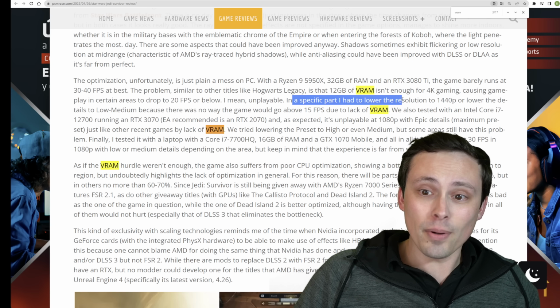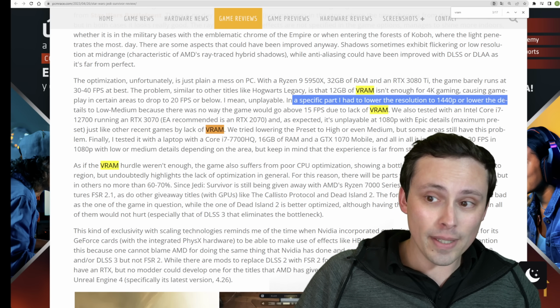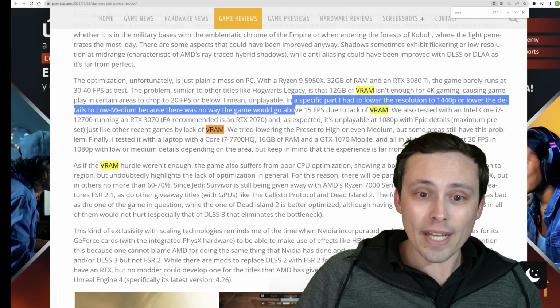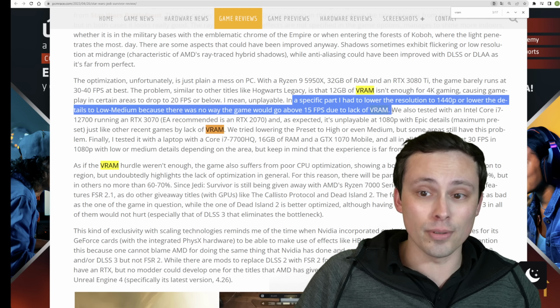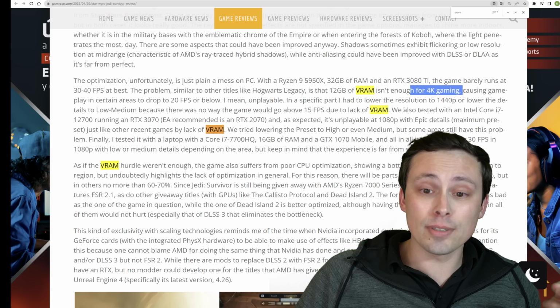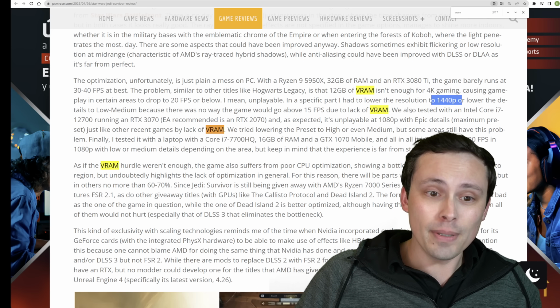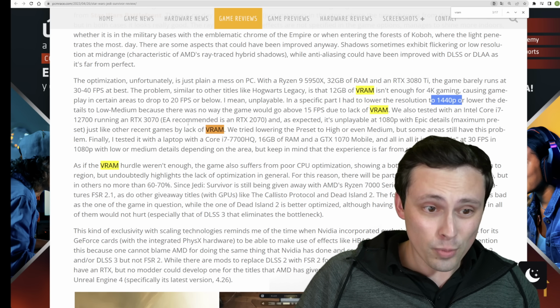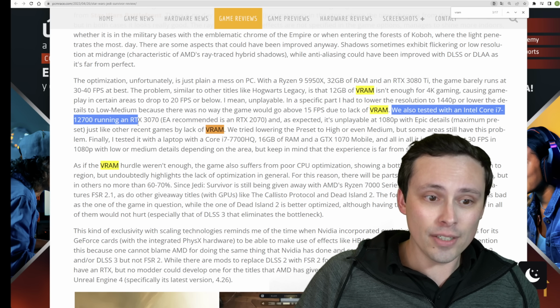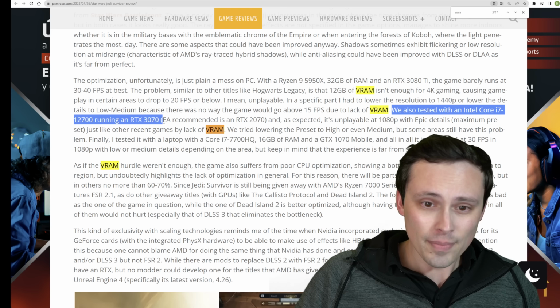In a specific part, they had to lower the resolution to 1440p or lower the details to low or medium because there was no way the game would go above 15 FPS due to a lack of VRAM. So, definitely looks like 4K is going to be absolutely brutal, and 1440p is going to be pretty rough as well. So they also tested with a Core i7-12700 running an RTX 3070.